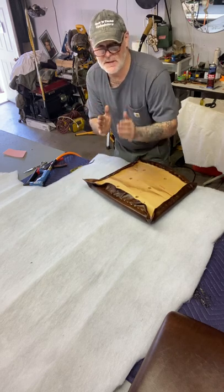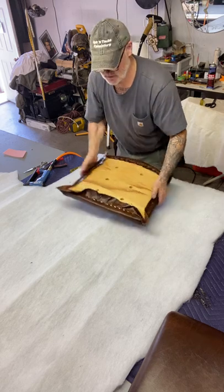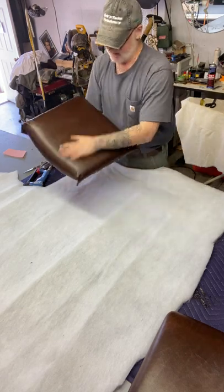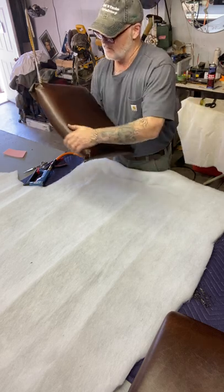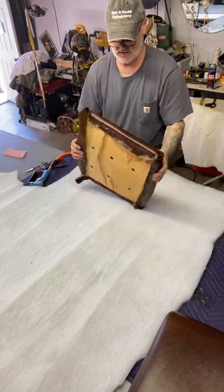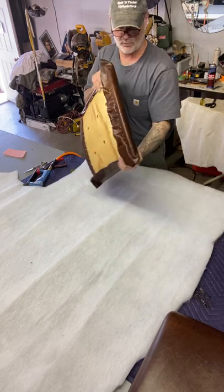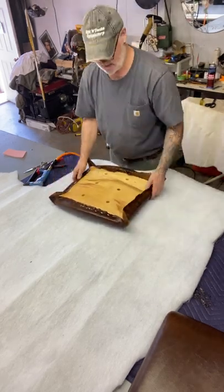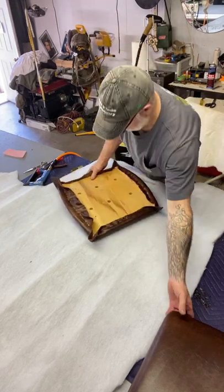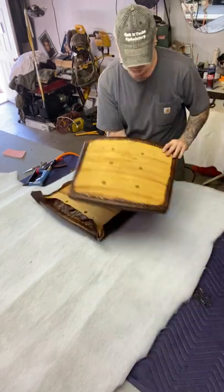Just step by step. Fluid motions. But you see? Look at that. It's perfect. Look at those corners, or those arcs. Those edges are flat. They're correct. So, look what you got. You got these boogers on the ends. So, okay. That's our back. You see our back here?